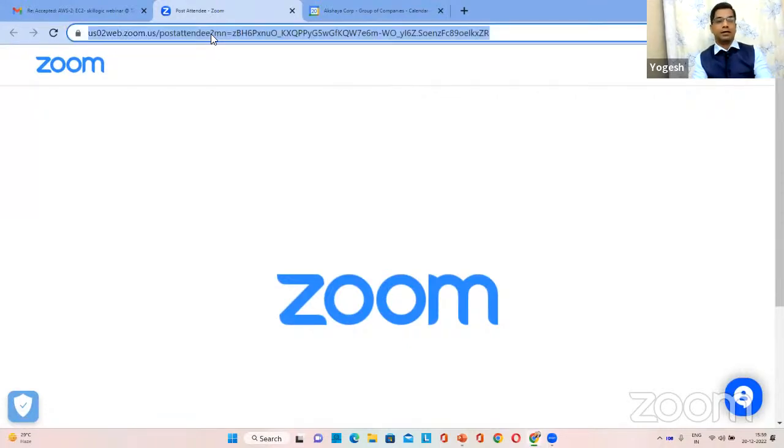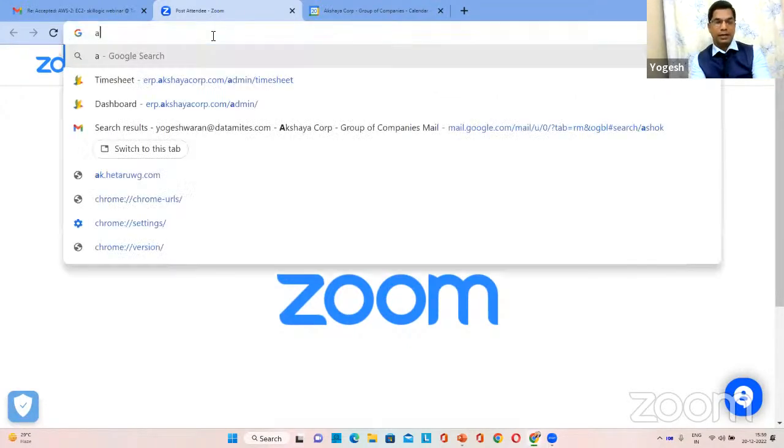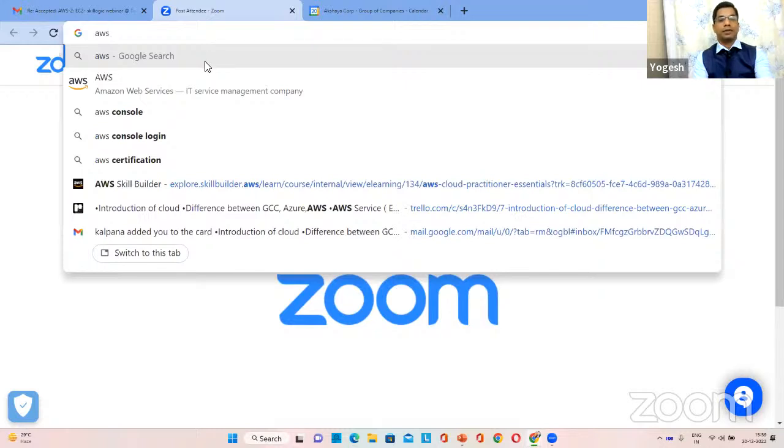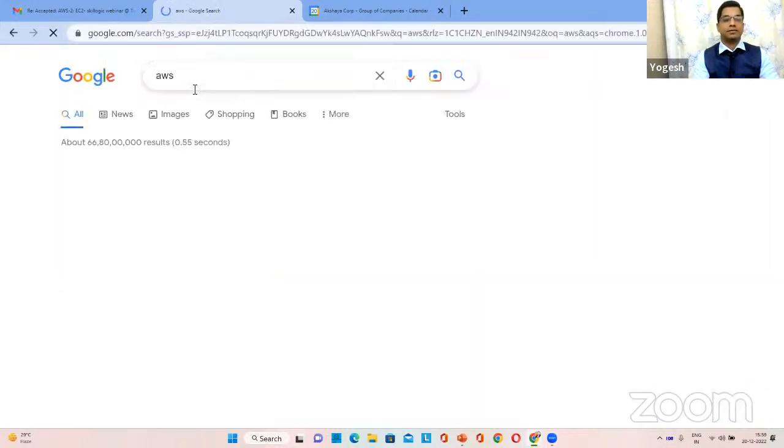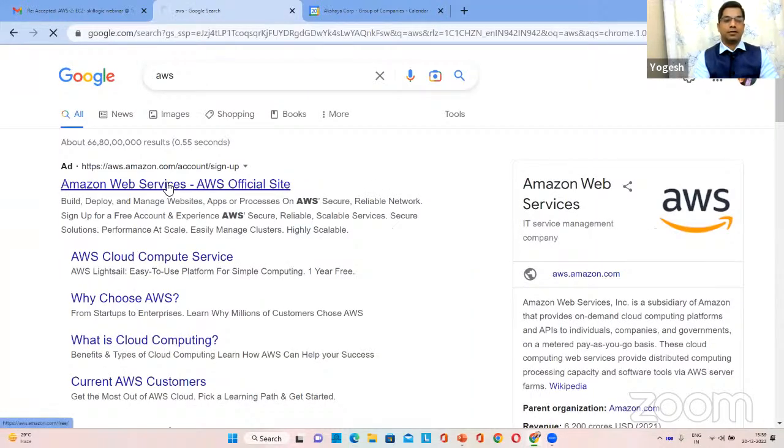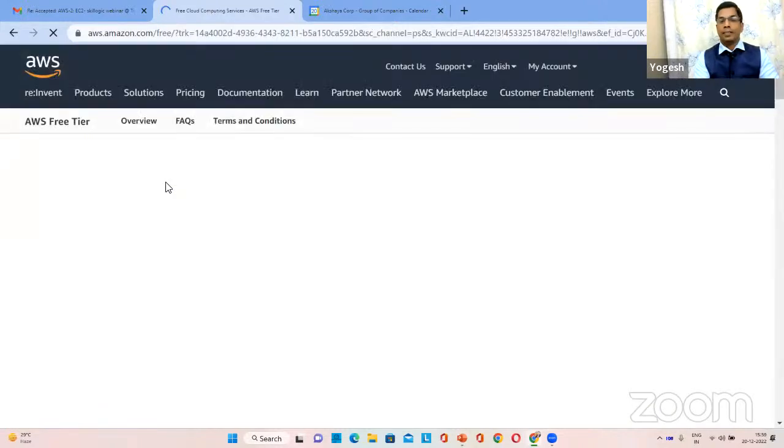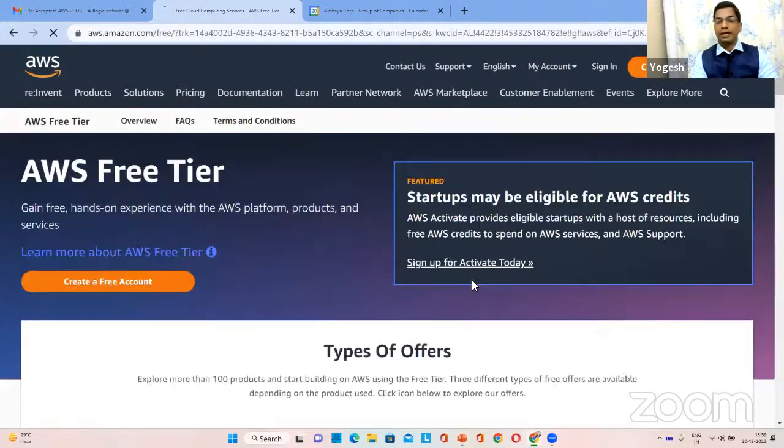I just type AWS Web Services. So this is where it is going to take you. Now, if this is the first time you are using this, you can go to this AWS free tier account.